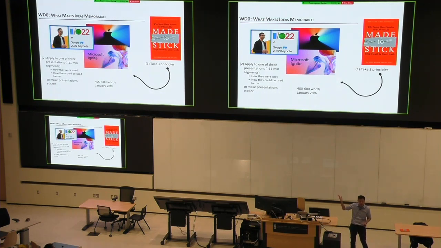And we've given you a little bit of choice here because I think it's nice to have a little bit of choice. You might want to look at all 3 of these segments just to get a sense of what they all look like before you make a decision. But again, this is just a 400 to 600 word assignment that is due on January 28th. And the assignment is up. You can read about it in a little bit more detail.